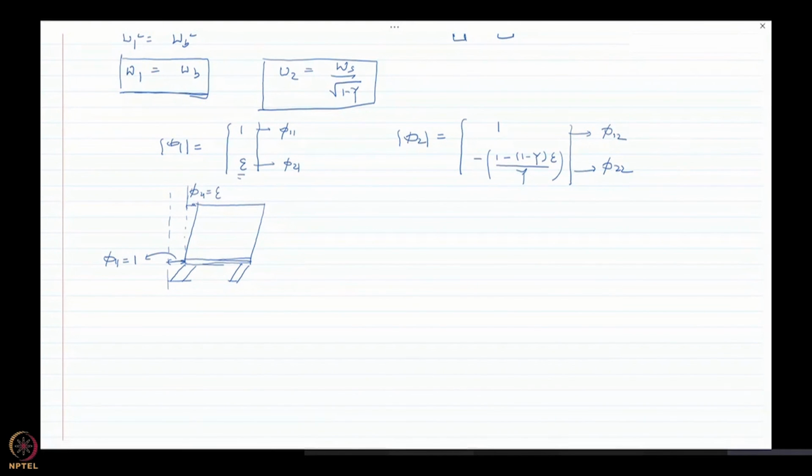So in the first mode, what we are seeing here, the superstructure contribution is very less. The deformation in the superstructure corresponding to the first mode is epsilon, very small. And we can again go ahead and draw the second mode. What happens in the second mode? So phi 2, let me draw this. Remember, now phi 2 is negative, phi 2 2. So it is in the opposite direction to the phi 1 2. So it would look something like this.